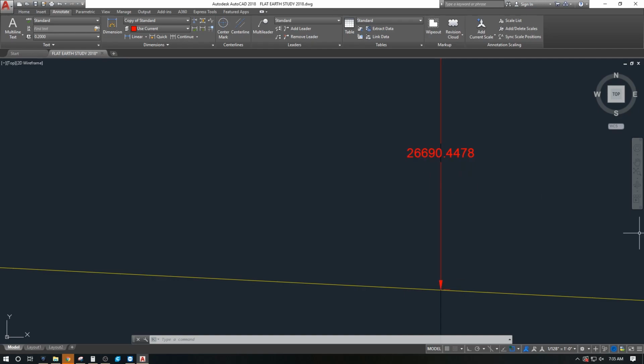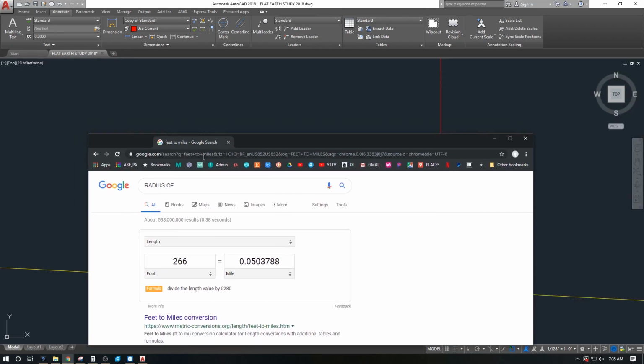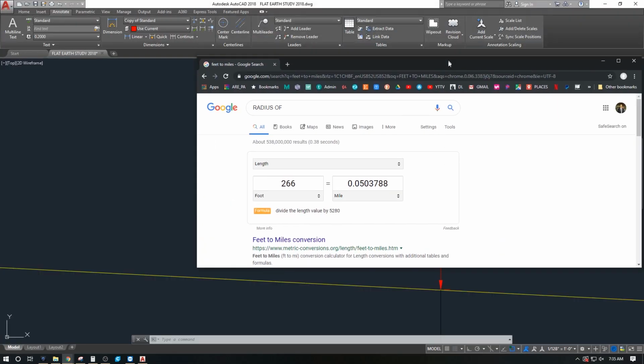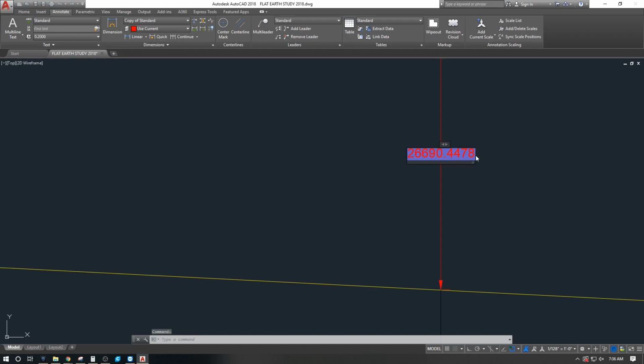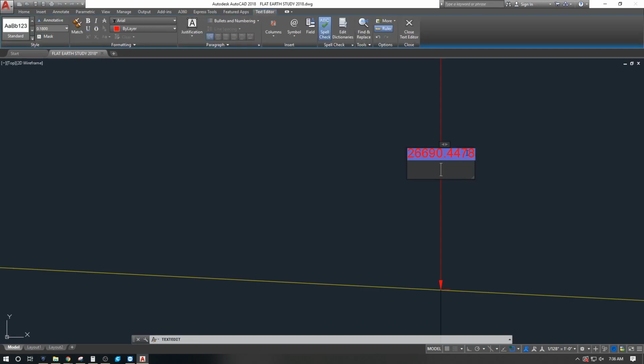So if we take that and we go into Google, we go feet to miles, we can say 26690.4478 just to be accurate, and we see that that is 5 miles. So we can go in here and say, you know what, this is 5 miles.